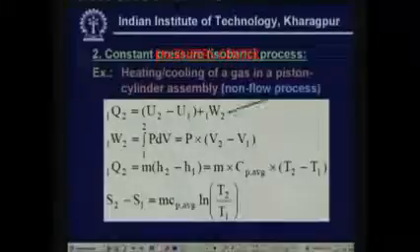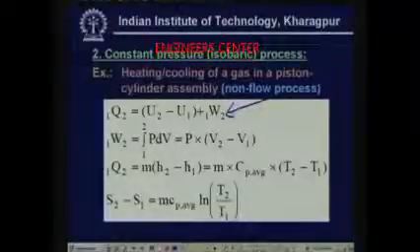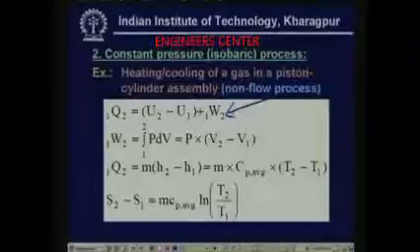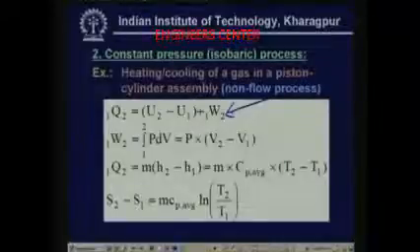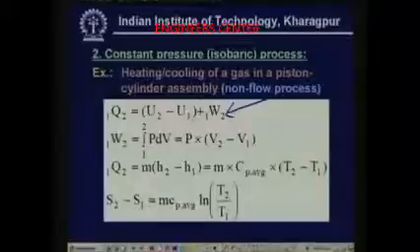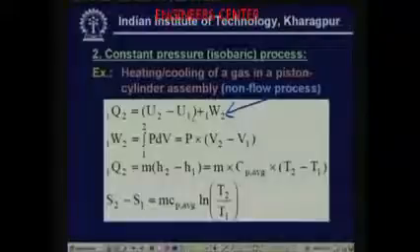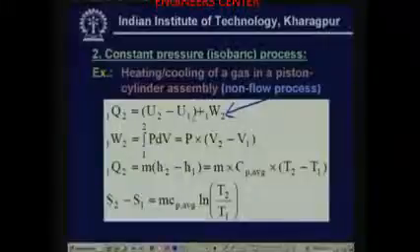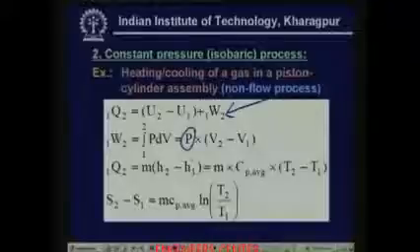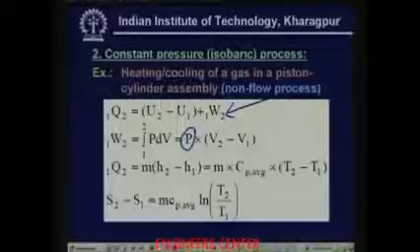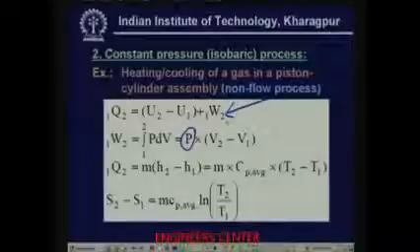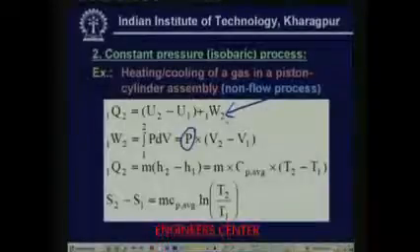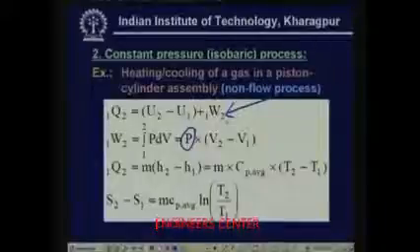For example, this first equation is nothing but the first law of thermodynamics for an isobaric process in a non-flow process. As you know very well, this is nothing but the statement of the first law. 1q2 is nothing but u2 minus u1 plus 1w2. And how do we find 1w2? 1w2 for a non-flow process is the integral of P dV, and if you assume that this process is quasi-static, then you can perform the integration, and since pressure is constant, this is simply equal to P into V2 minus V1, where V2 is the final volume and V1 is the initial volume. So work done during a constant pressure process is nothing but P into delta V, or P into V2 minus V1.